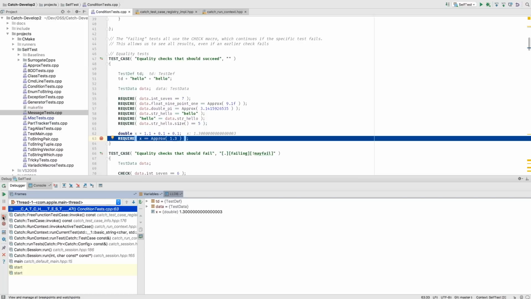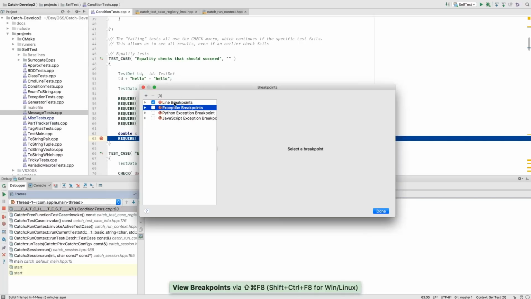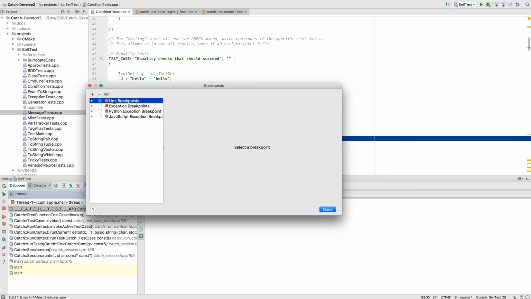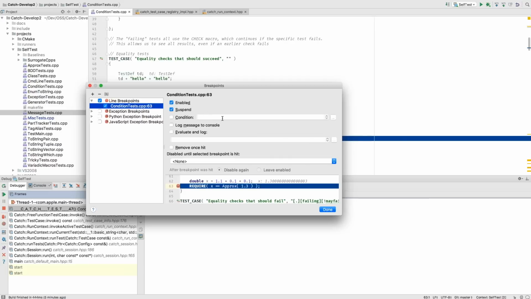And I guess more interesting, if we come over here to View Breakpoints, so bring up our Breakpoints Manager window. Now what we've been looking at so far are all line breakpoints, which is what you'll use most of the time. So we'll usually stop on a particular line. We set one so far. If we go to the options, we can see there's actually quite a few options here. The default behavior is to suspend execution when we hit a breakpoint, what we'd normally expect. But we don't have to.